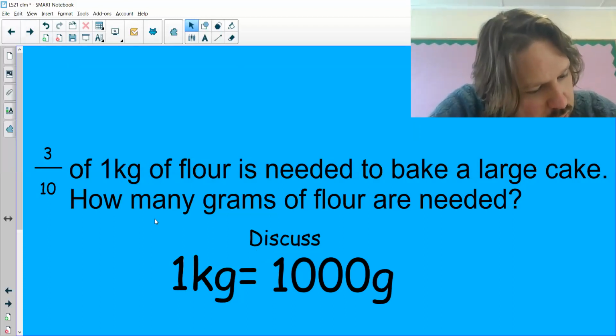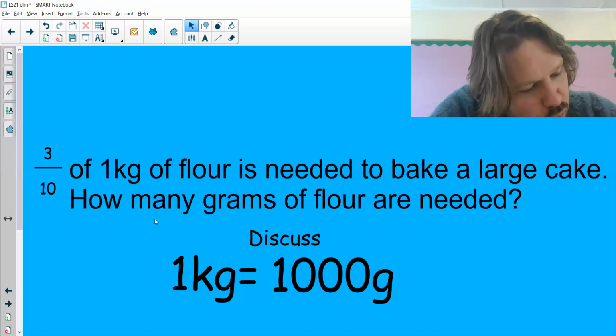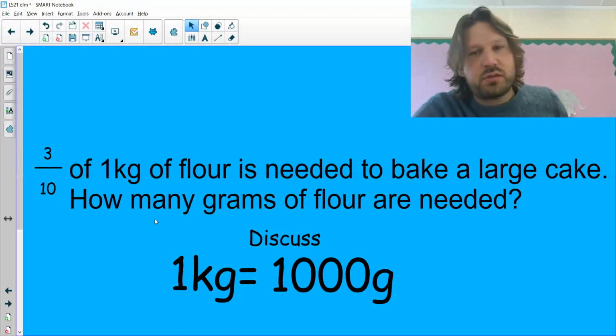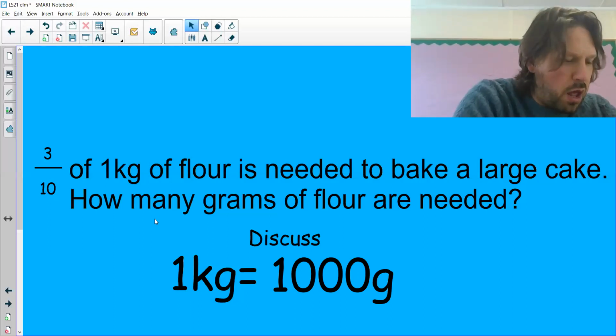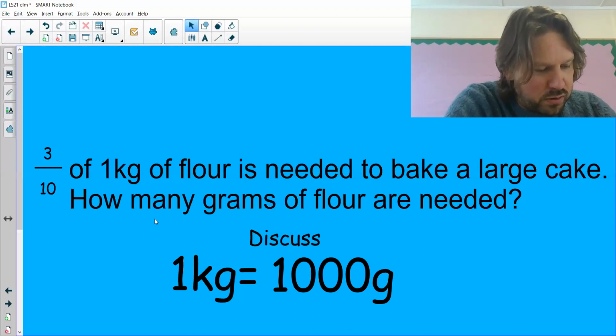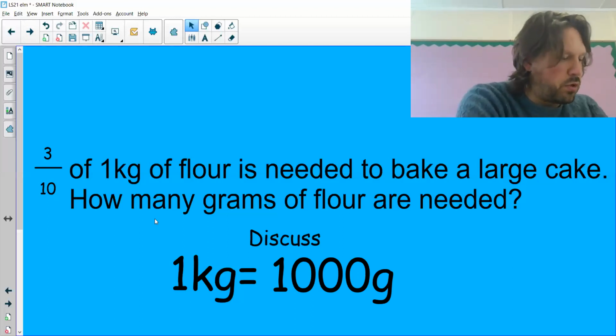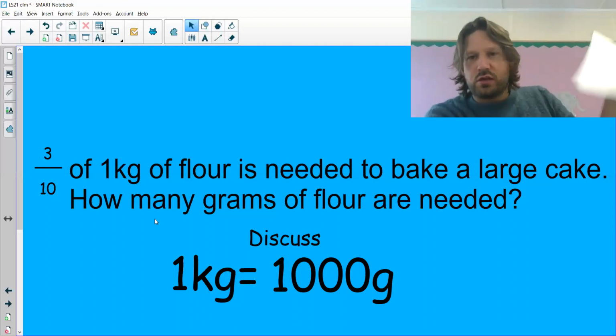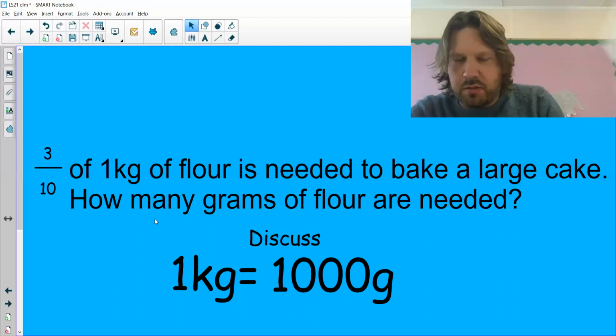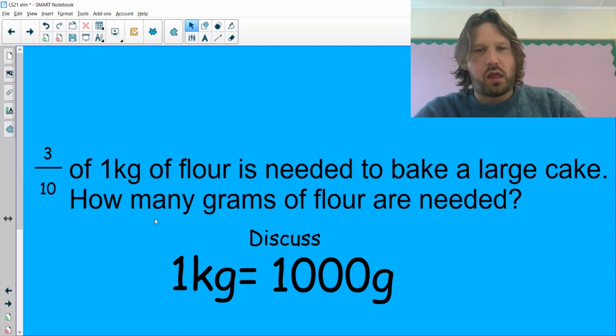Fantastic. So now we know that, we're going to write that down as well. So 1 kilogram equals 1,000 grams. I've written that down as well because that's really useful. In fact, I might even put a little box around it because I've got my ruler. Because of course we don't draw boxes unless we have a ruler. I've got my ruler, and it's important. Got to remember it. It's squared off.